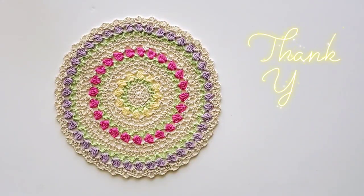And here is my finished tulip mandala. I hope you have fun making your own. You will find the written pattern link in video description box.